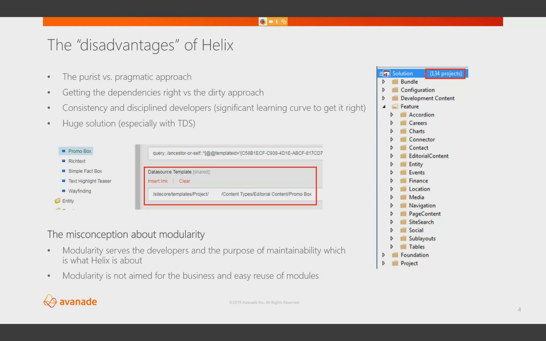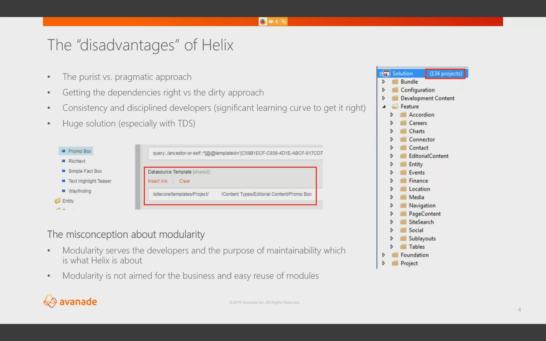The other disadvantage is that Helix is very purist, so it really enforces you to do things. But you will realize when you are working with Helix, or probably you are already working with Helix, that sometimes you need to be pragmatic and not follow all the principles, because that would either make no sense for your given solution, or it would just take a lot of time and then you would not have enough time to develop some features.